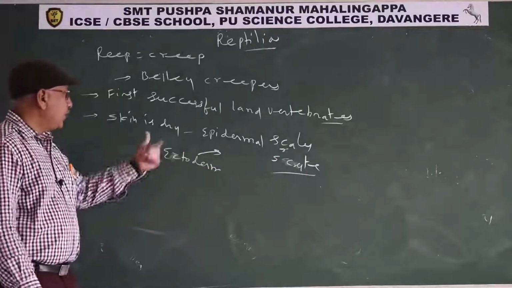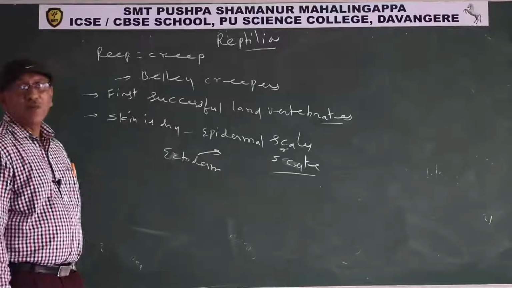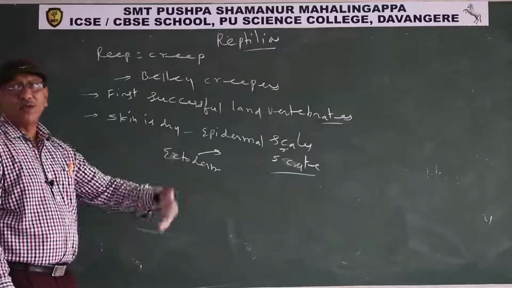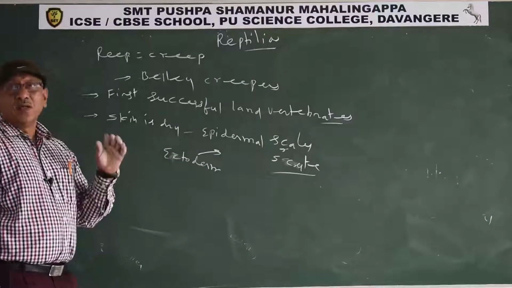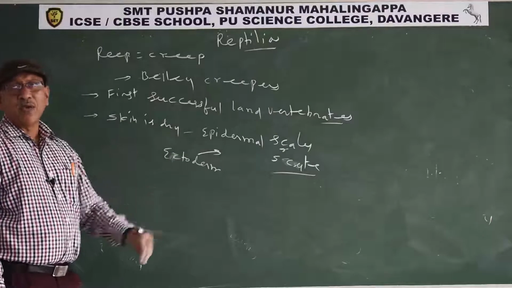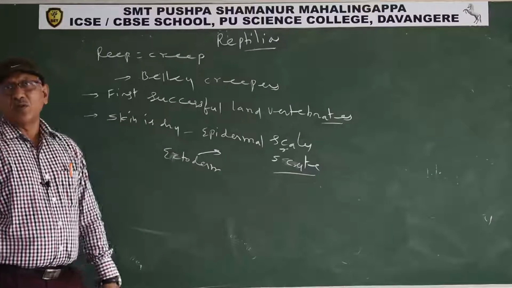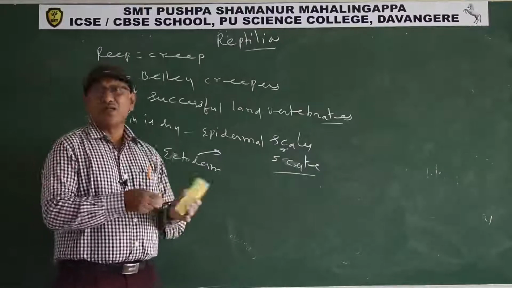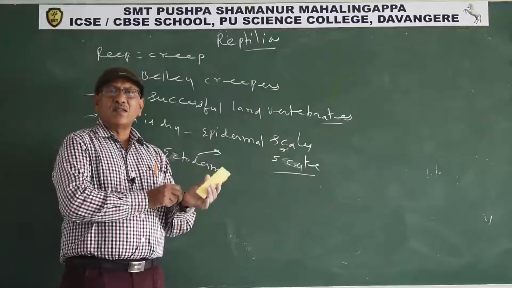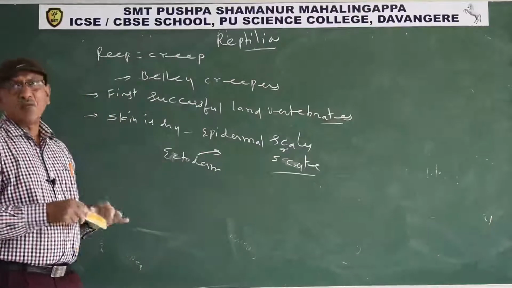In examination, the paper setter may frame a question: in reptiles, exoskeleton is formed from ectoderm, endoderm, mesoderm. Only ectoderm. Not only in reptiles, but also in aves and mammals, exoskeleton is formed from the ectoderm only. In reptiles, scales or scutes are of epidermal origin. In aves, feathers are of epidermal origin. In mammals, hair is of epidermal origin.